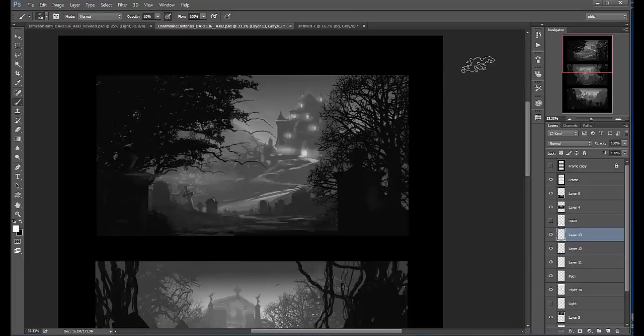This brush is pretty cool, it does a good job. Just throw a little bit of fog in there, coming through. Some of that, don't do this. No, too strong.